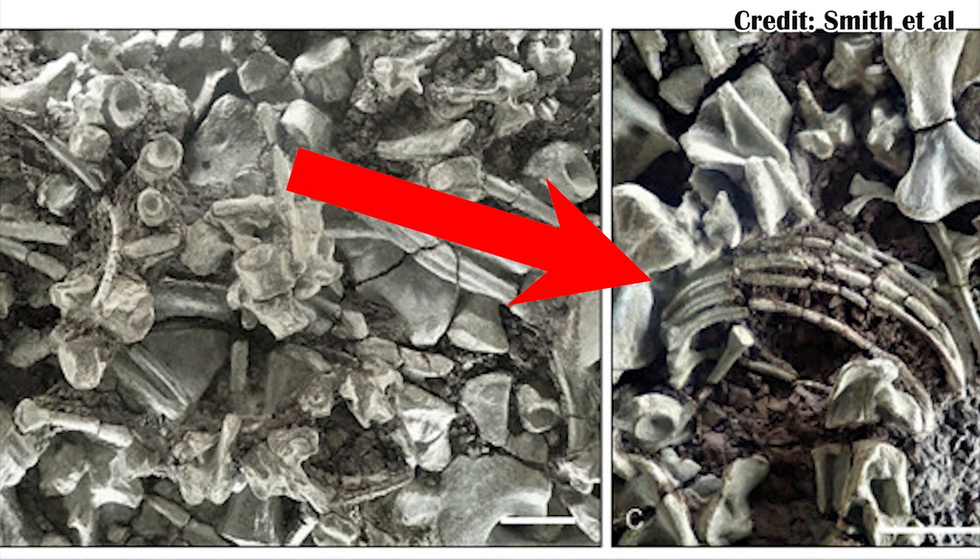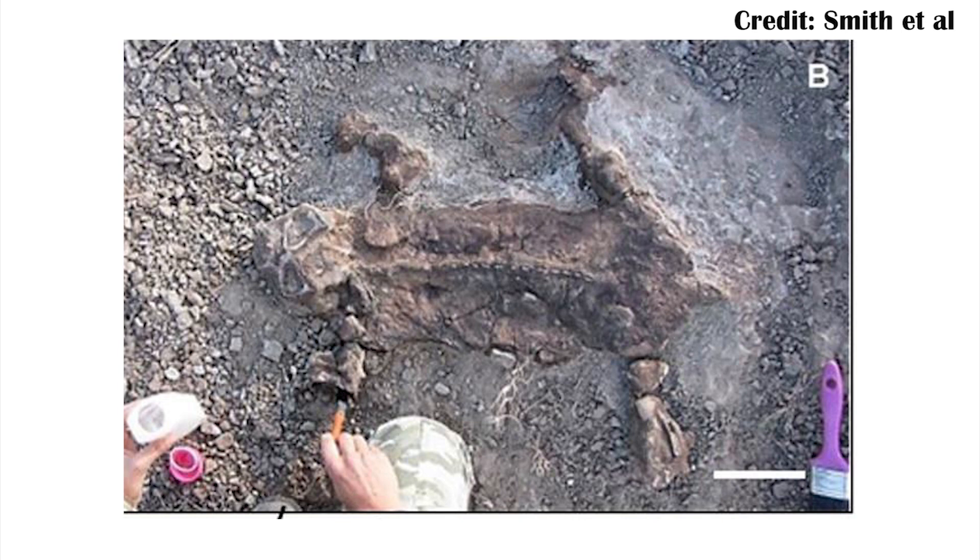What they found first was a mummified specimen, but also other pieces of evidence that some of these other fossils may have also been mummified. Within an assemblage where a bunch of bones are all jumbled up, there's one set of a few ribs that are all linked together still — articulated the way the animal would have had them in life. The researchers suggest that these ribs were probably attached to skin and got washed down into this assemblage, and then that skin rotted away, but still left those rib bones in the same position they would have been in life.